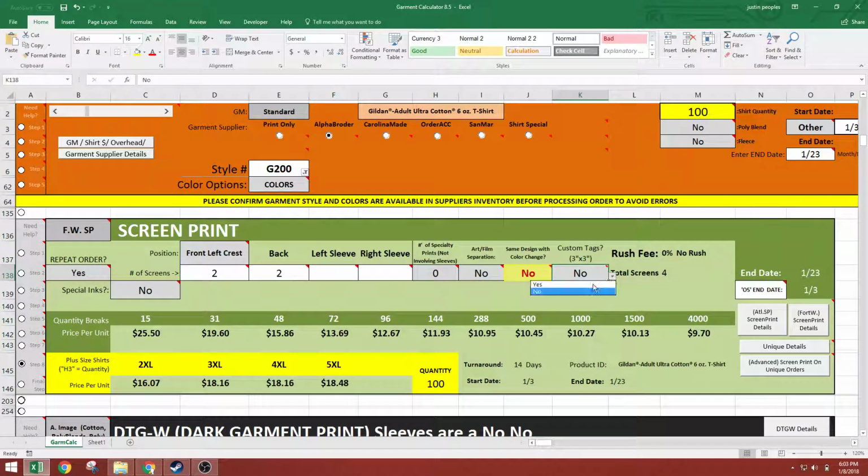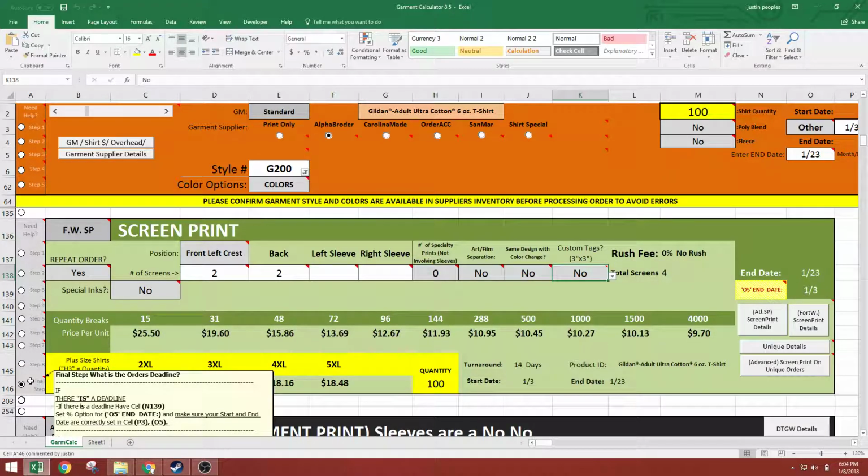Another thing is that if your client wants to do any custom tags, hit yes. The max size you can do on custom tags for your client's garments is maxed out 3x3. It can be smaller than that, but you can't exceed any more than 3x3. When it comes to print colors being used, you can only do 1 color for tags. You can't do it any more than that. The other thing is that you would have to have your design set up for your different sizes for doing tags. If you don't want to do tags, just hit no.